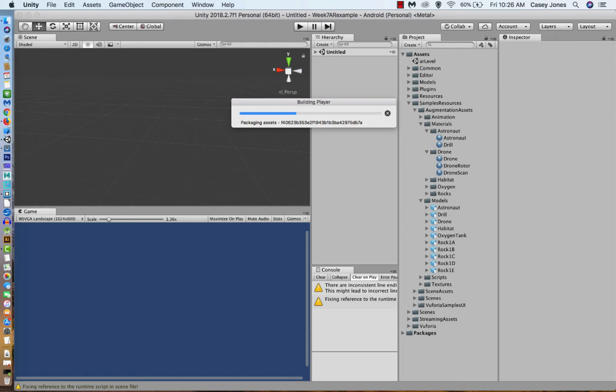First time will be a little bit longer. We're building it over to the Kindle Fire. If we get any errors, we'll need to figure out what's going on. I think in class we've got everybody's device building from the Mac, and I know most people have it building at home on their Windows devices as well.